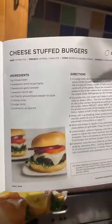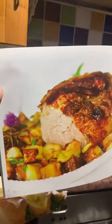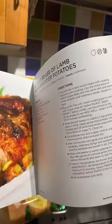Hello Dragon Fluff, good to see you. Cheese stuffed burgers. I'm just showing you some of the recipes. Oh, look at that lamb. Was it you, Alexis, that said you've never had lamb before? You said you never had lamb. I'm not sure if that was a grilled breakfast.